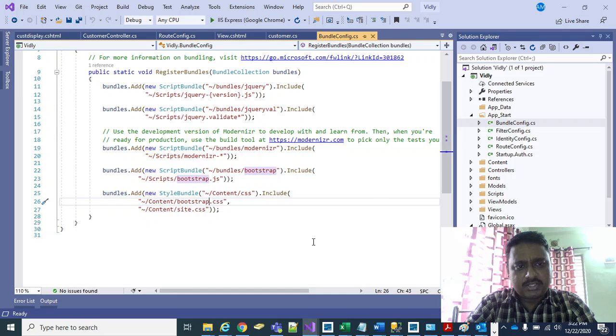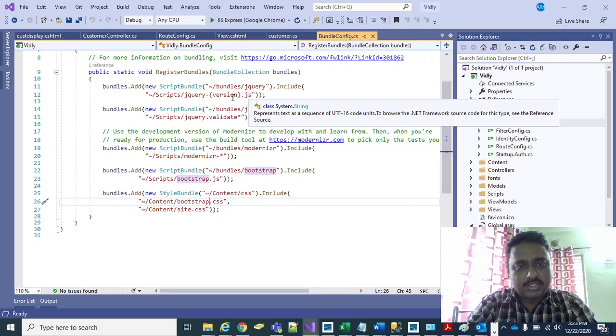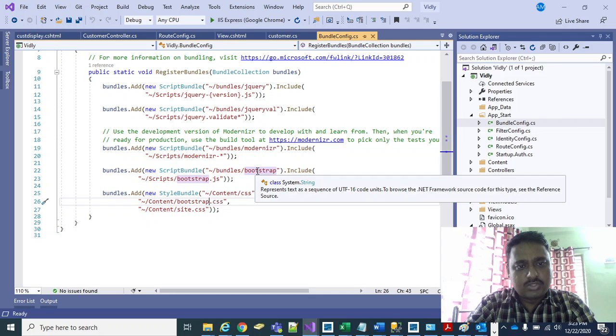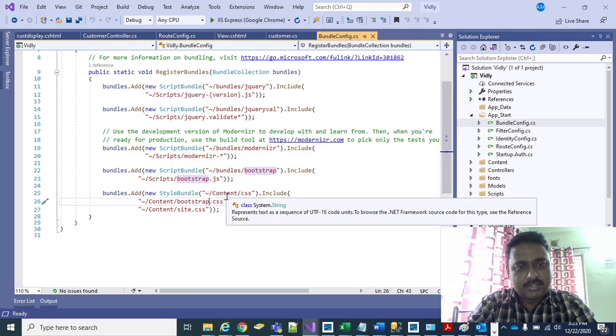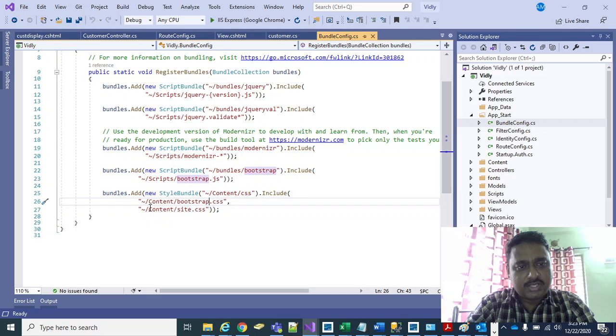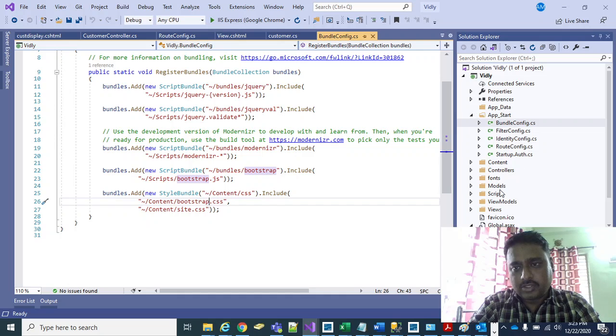These are different scripts and registered bundles, like jQuery and Bootstrap with CSS, and the recommended bootstrap.css. These files are included here, applicable for the entire application you have created or are going to create.